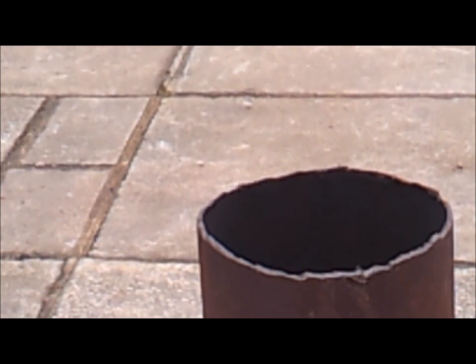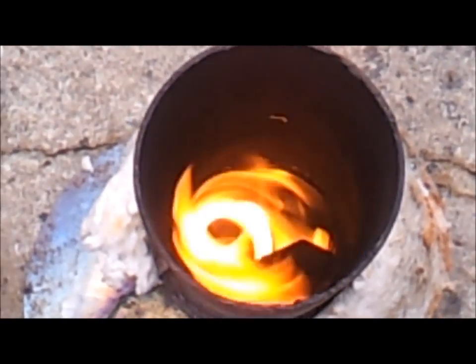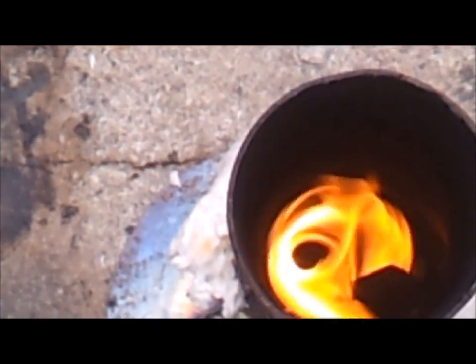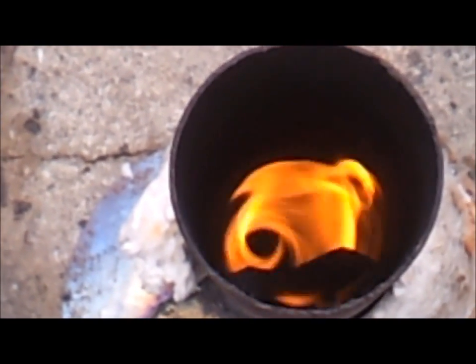If I was filming this at night you would actually see the flame a lot better. The reason I got to this stage was I was moving the air intake around on the bottom of the riser tube and I found the best place to have the air intake was where the flames first enter the riser tube. I didn't want a bottom-fed one because the air is not preheated and it would have been a major pain trying to preheat it. So the simplest method — very much like "trying too hard" — is a side-fed tube welded on the side with an incline going straight up, so hot air rises and it feeds itself.